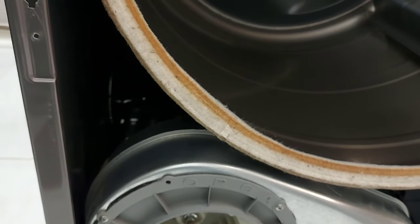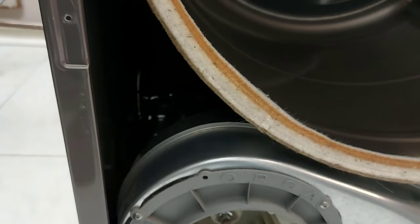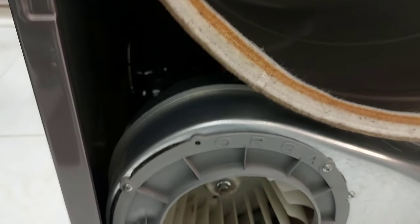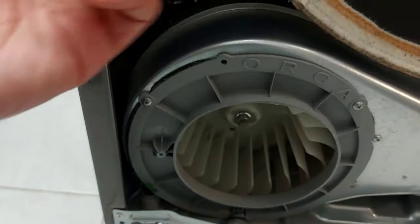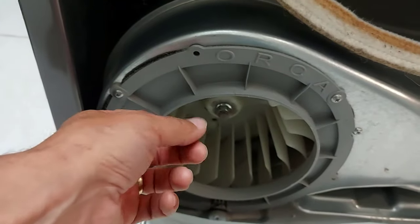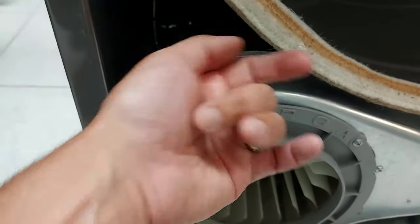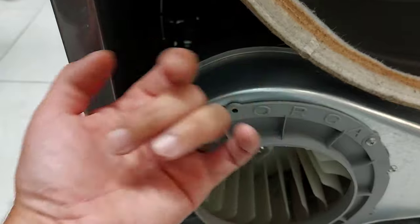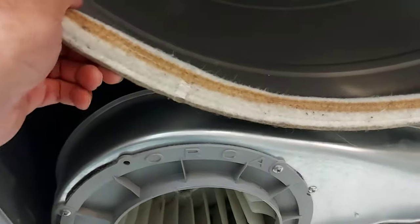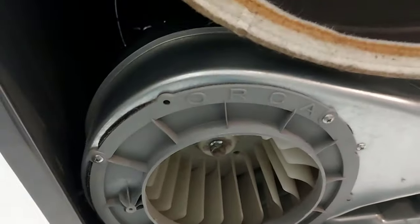Here we put the drive belt — the drive belt that goes around the drum — hooked up to the blower motor and the idler pulley. You have to reach your hand inside and pull up on your idler pulley, run the belt around the pulley and the gear for the blower motor, then pull the idler pulley all the way — it's on a spring — and fit the belt around the pulley. See how if I turn the drum the blower motor wants to turn, so we know everything's hooked up right.